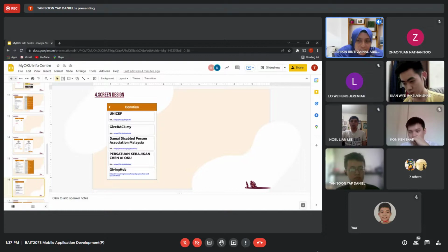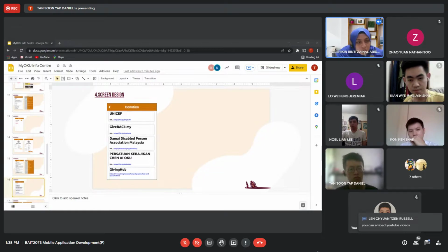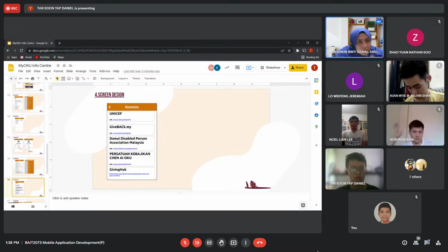If it's a link, that means it's going to lead to another application. For example, you link this page to the other application. If it's a video, you directly put the video inside this one. But if you want to include a link, it should be okay, as long as it is working, not a broken link. If it's a broken link, then I will deduct your marks. Broken means the link is not going anywhere.